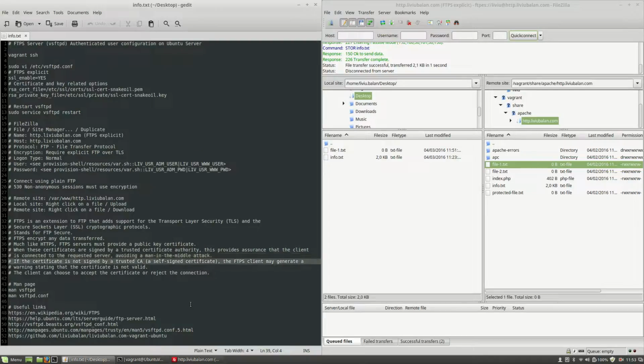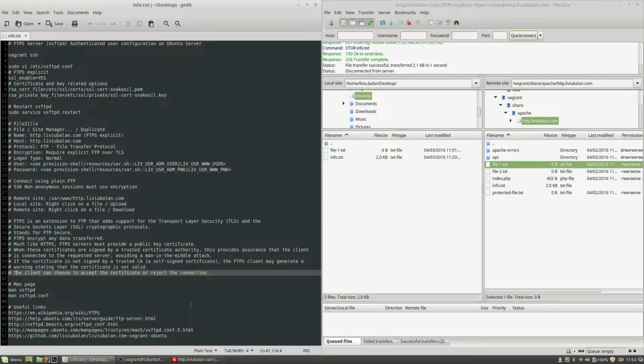If the certificate is not signed by a trusted CA, a self-signed certificate, the FTPS client may generate a warning stating that the certificate is not valid. The client may choose to accept the certificate or reject the connection. So as you can see here, this explains the fact that when I connected to my virtual machine through FTPS, a pop-up window came up.